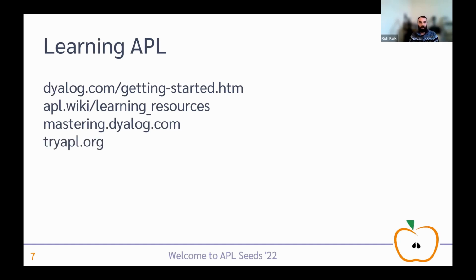I suspect many of you have heard of and used this already, but just in case, I thought I'd stick Try APL on here. If you want to give APL a go, want to try some of the things you see today, but you don't want to commit to installing the entire system, you can try APL online at tryapl.org.